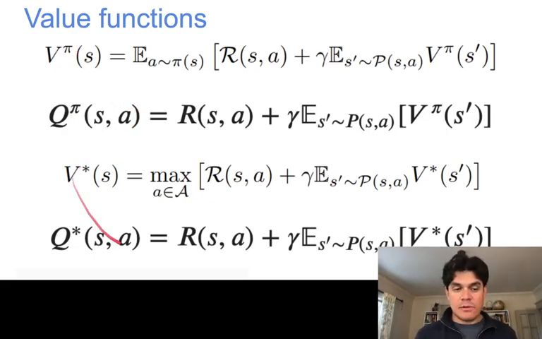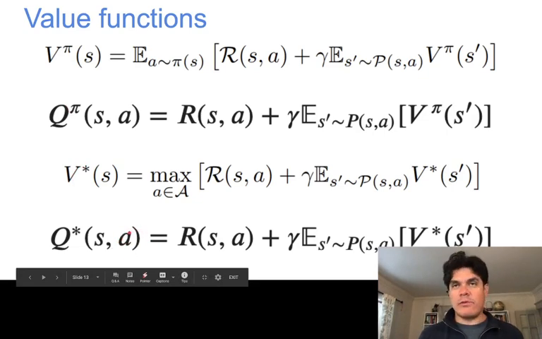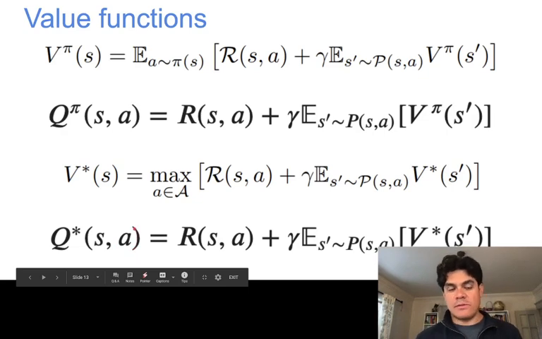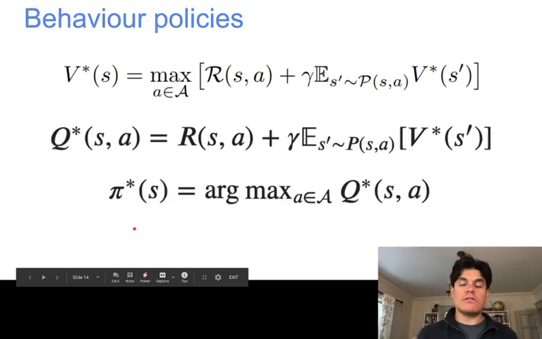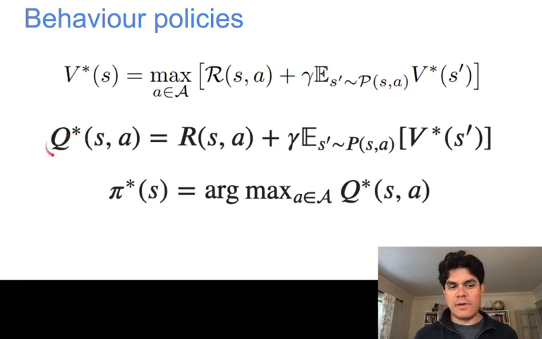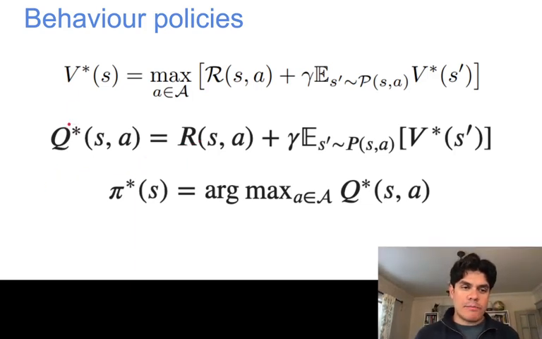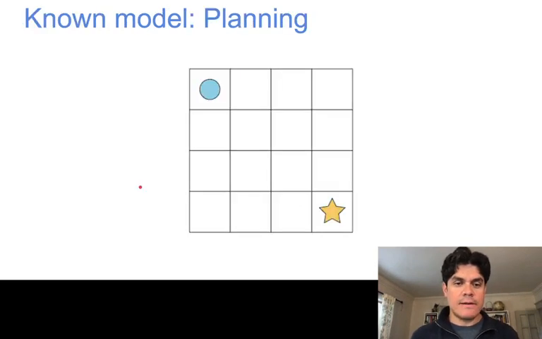And in v star, because it's optimal, none of the actions will be greater than the value that v star gives us. But what this allows us to measure is how suboptimal an action is, as well as how to extract the optimal policy, right? Because if we have q star, now we can simply figure out what pi star, or the optimal policy, is by taking the argmax over all possible actions. So basically, if we have v star, we can then extract q star, and if we have q star, we can then extract pi star, and now we have the optimal policy for the agent.